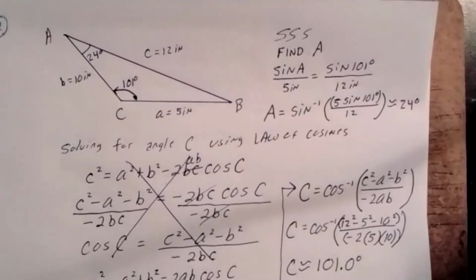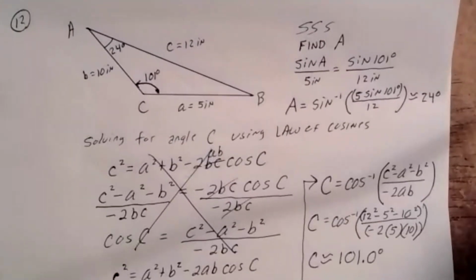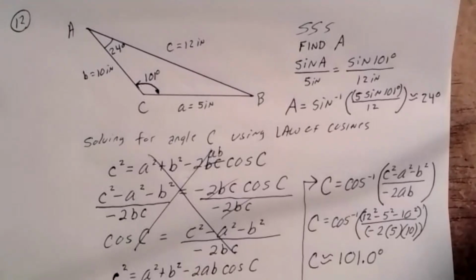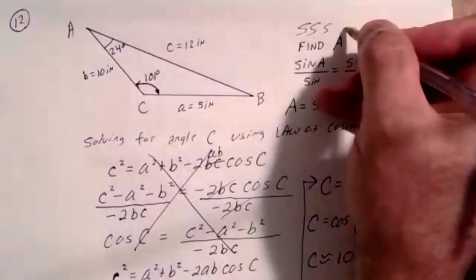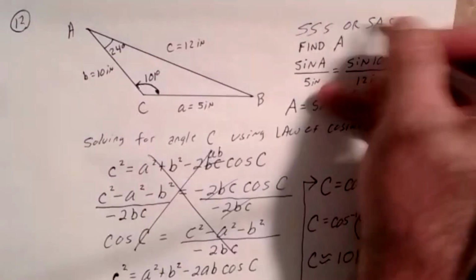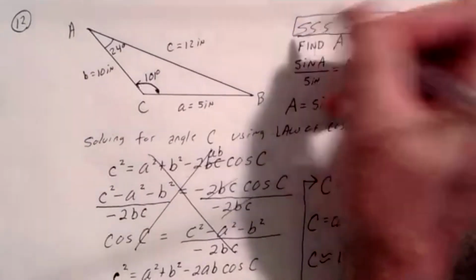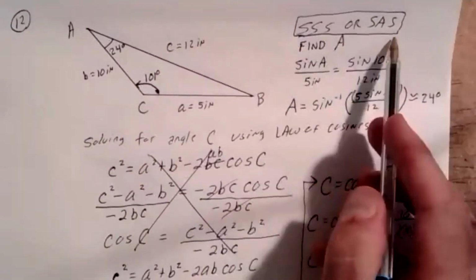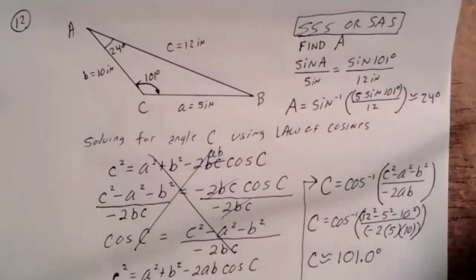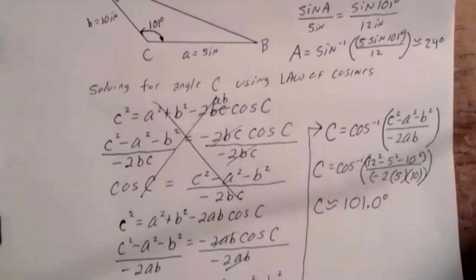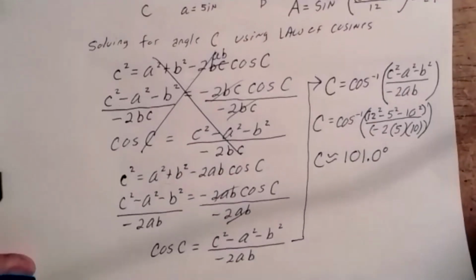Okay. All right. Do we see how the law of cosines is getting us out of hot water with either a side-side-side or a side-angle-side scenario? Where the law of sines fails, ladies and gentlemen, you have to use the law of cosines. Any remaining questions on problem number 12 here? One where we know all three sides of a triangle.